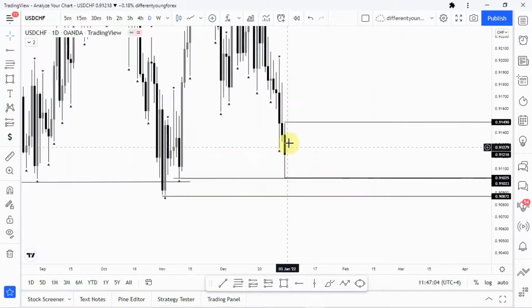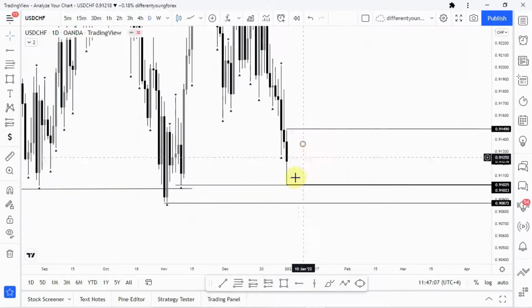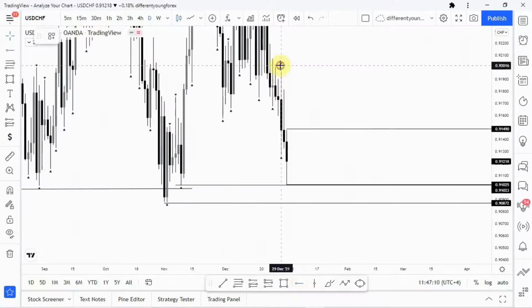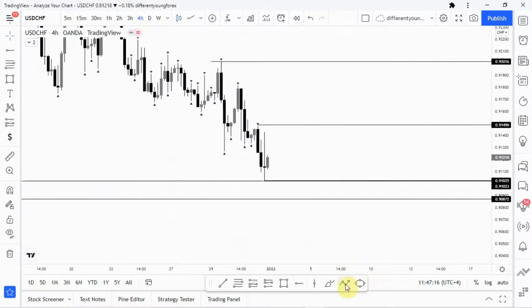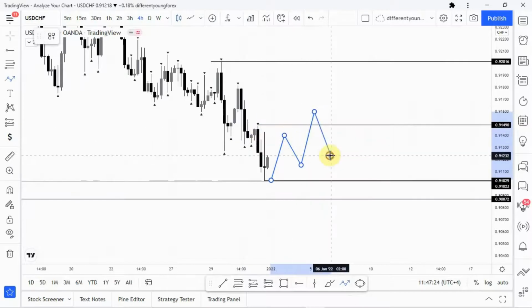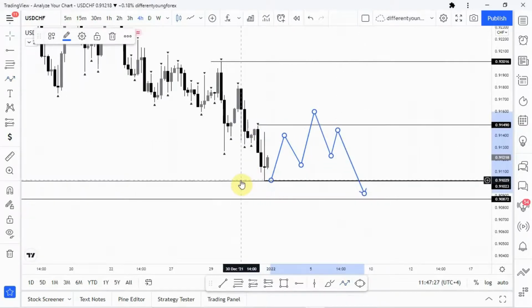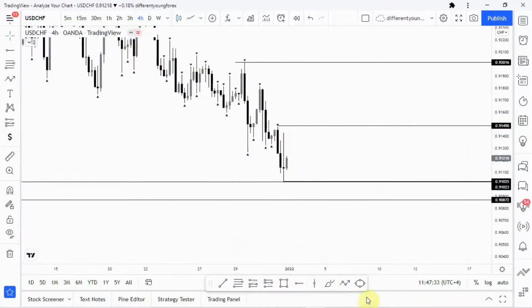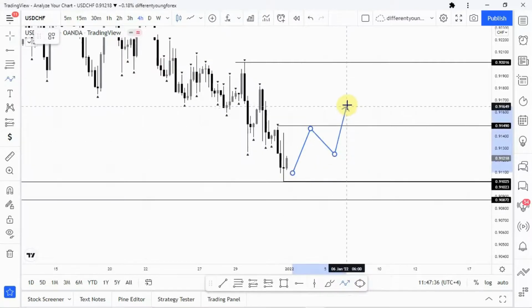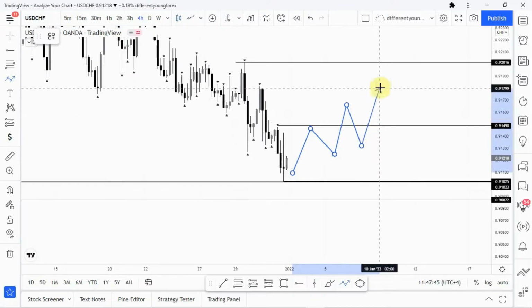And if this is the low on the daily time frame, because we need the next candle to print higher than this, then this will be the low and the daily high will be here. Considering that, what I think on the 4H time frame will happen is price will pull back and take this liquidity. This 4H liquidity will definitely be taken before we can continue selling and take this bigger double bottom on the daily time frame. So let's say price breaks the 4H time frame flow, something like this, and our flow will become bullish, and we can even look for bullish entries somewhere around here.